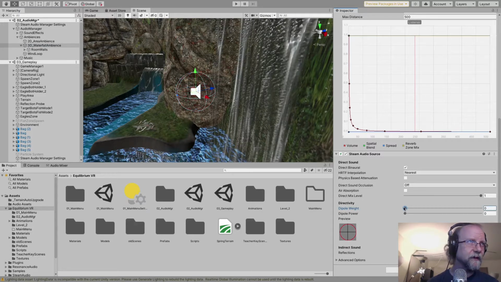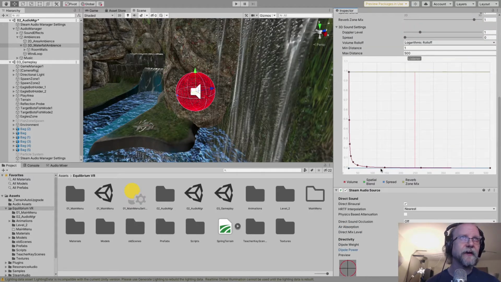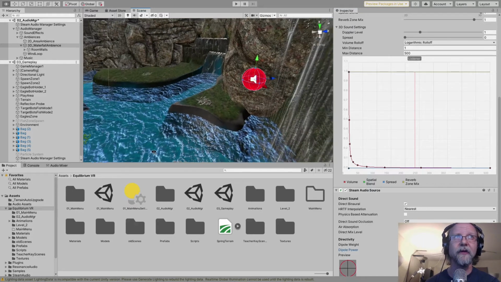But if you do just the tiniest move on these dipole controls, now you can actually see the results of the directionality of the audio source, if you will, that's playing out, as well as the shape that's there, right? So you can see the differences in the shape and that kind of stuff. So in this particular case, this will help when you want to place a sound in a three-dimensional space.